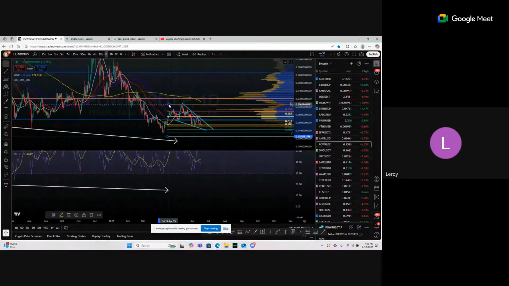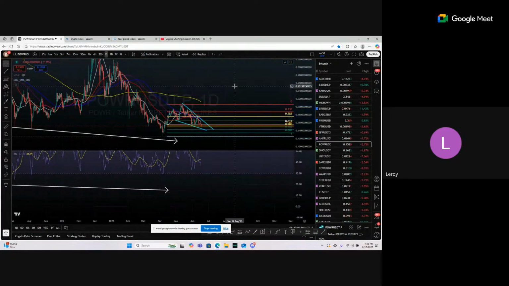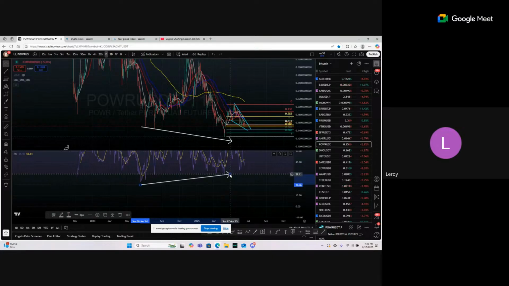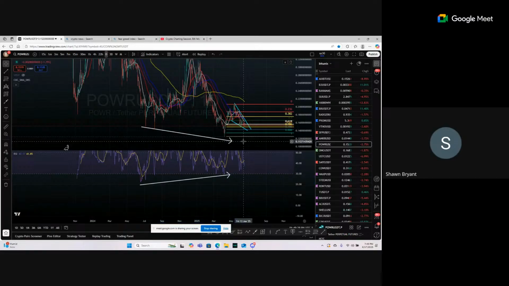Okay, quick question. I like what you just said. You got the swing low on the chart itself going upward, and then you mentioned a swing high on the RSI. Is that a confirmation of a divergence, a change in direction, when you've got those two opposing directions on the different indicators?